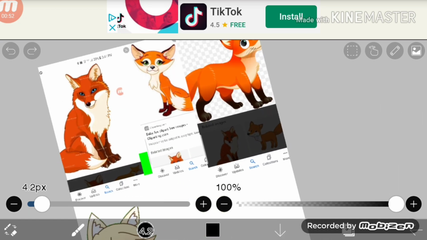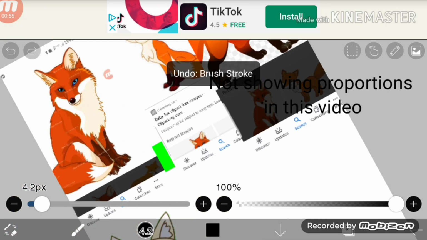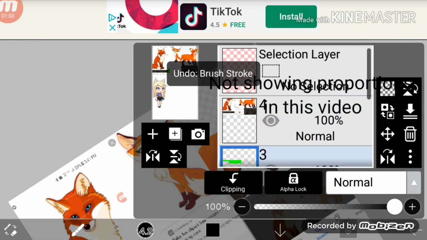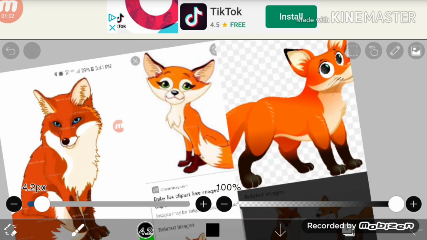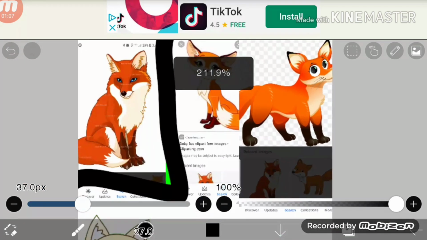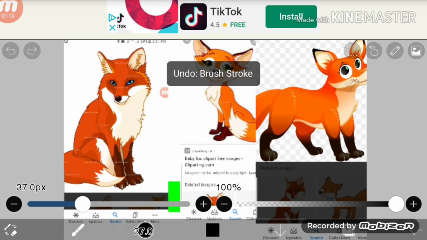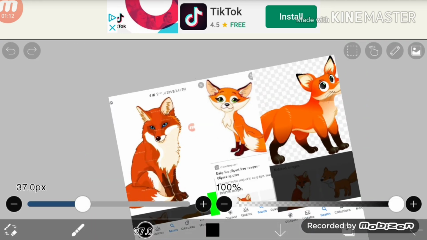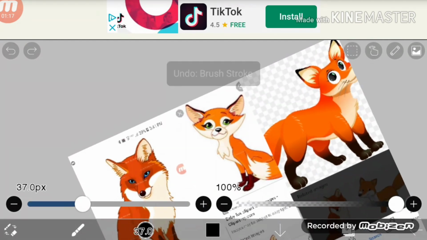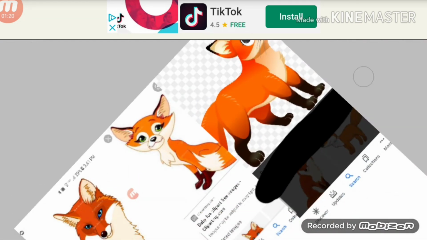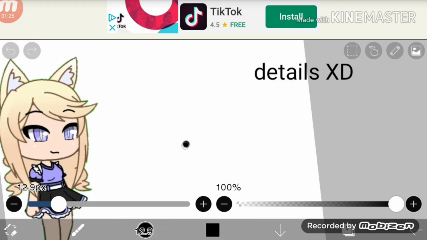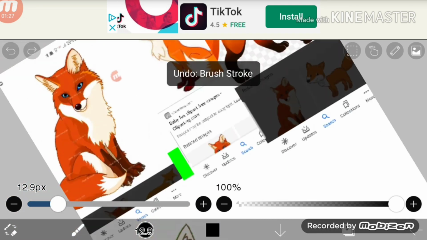So we're going to start. We're going to be making a sitting down fox. That's why we have 2 examples that are sitting down. But you also need one to stand up so you can see the things closer. I got a more realistic one right here, and a less realistic one, and that's sitting down, and then an even less realistic one that's standing up. So we have 3 examples.